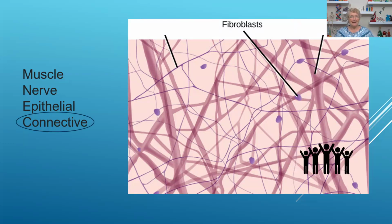Very good. All right. Now, you see fibroblasts right here. What do they do? What do fibroblasts do? Anybody? Remember when you hear the term blast, think the cells are having a blast making things. They're just having so much fun making them. Yeah, Liv, you got it. Make the fibers. So fibroblasts are having a blast making fiber. So fibroblasts secrete collagen that's needed in order to build those fibers.